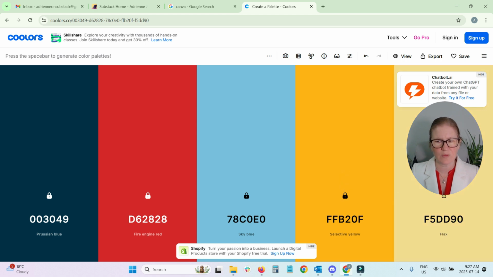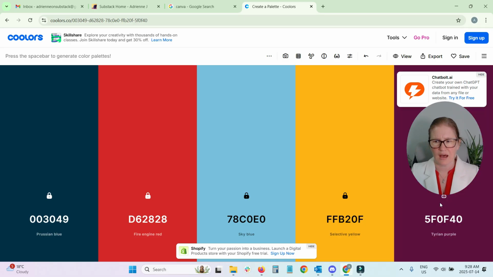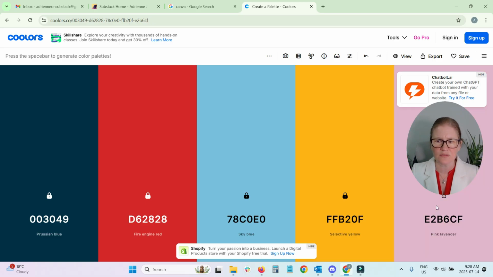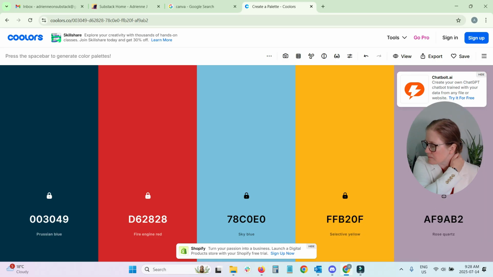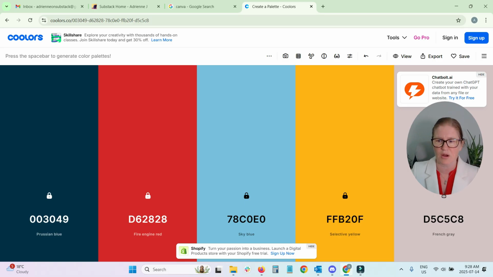Now, Substack only has two colors, right? Background and accent color. And the background needs to be really, really faint or really dark. If it's in between, then Substack can't decide whether to use a light colored font or a dark colored font, and it has issues with that. So I've found that it often switches to white too soon, and it's really hard to read. So for your background, choose either a really light color or a really dark color so that it's obviously the font should be either white or black, and it's easier for your people to read your posts.